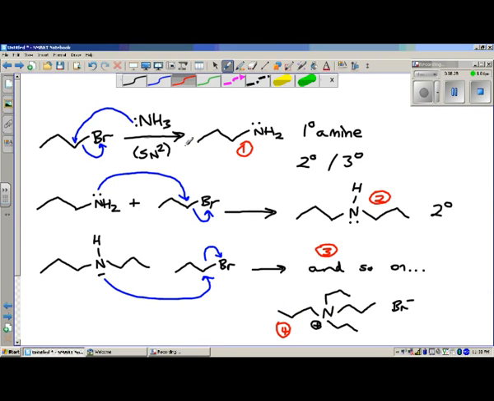So hopefully this explains why, although this reaction in theory works, if you want just one product, it's extremely hard to control this to prevent this from doing anything as soon as it forms, that will react to form this, will react to form tertiary amine, and so on and so on and so on. So what you'll find out is, although this seems like a very simple method to make this amine, in most cases it doesn't work because it's economically not a smart thing to do, simply because first off you don't generate one single product, and then you've got to figure out separating them all, which is a pain in the bottom, so you really don't want to worry about it. Alright, that's a little bit about reactions of amines.